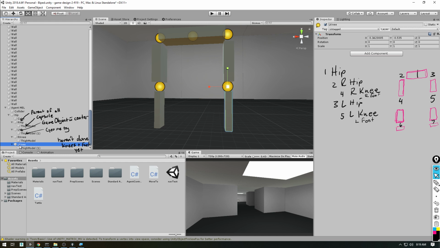So your empty game object for your left hip. Oh, you've already got it. Click on that one there. Double click on it. Okay, and this box, what's this box? Oh, that is the box? Mm-hmm. Okay. Empty game object, box underneath.